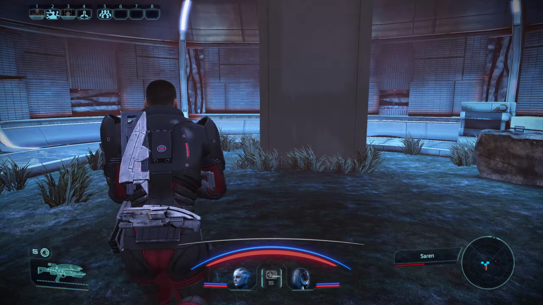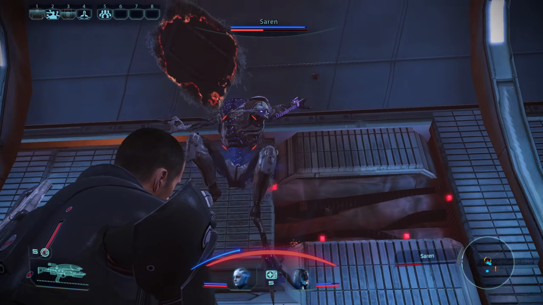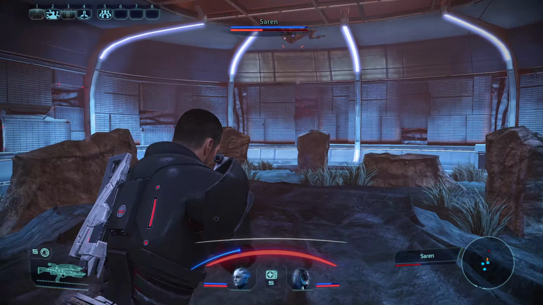Come on, Saren. Come on, buddy. Yeah, there you go. So, run around the pillar. He's desperately trying to track me. I think he even took a pot shot at Tali there, the bastard. Okay, another warp. Slowly but surely, it's doing work.